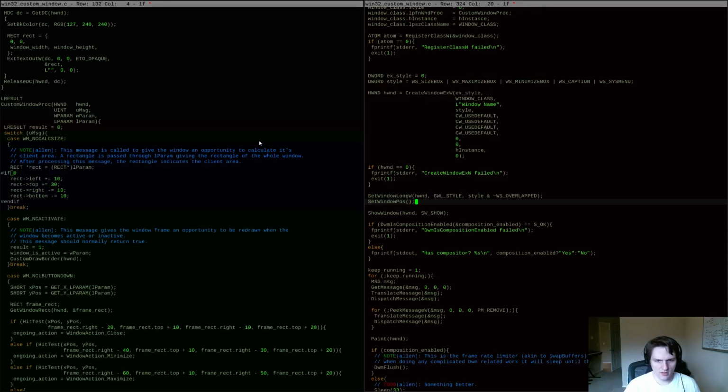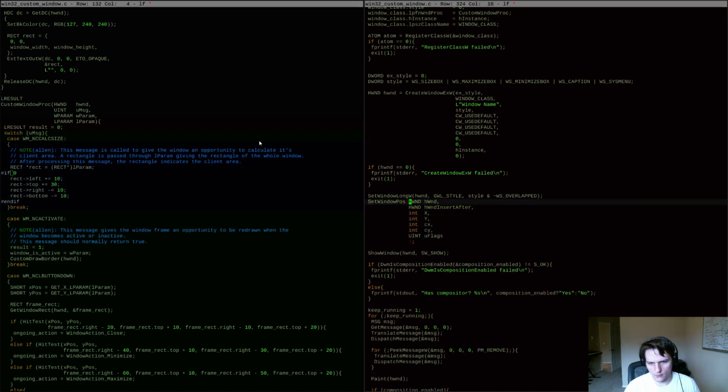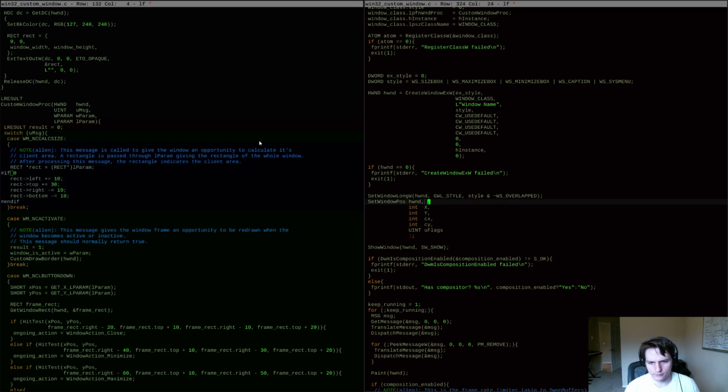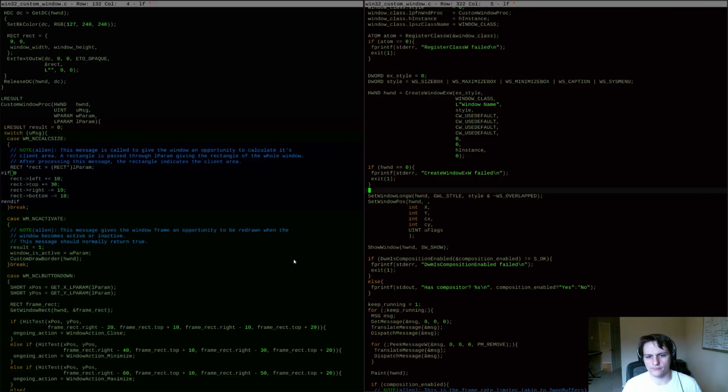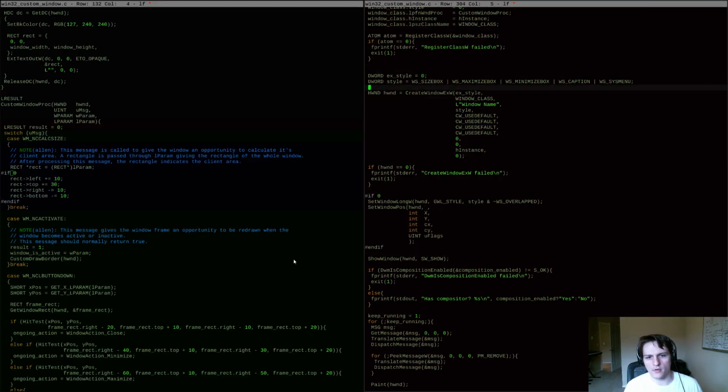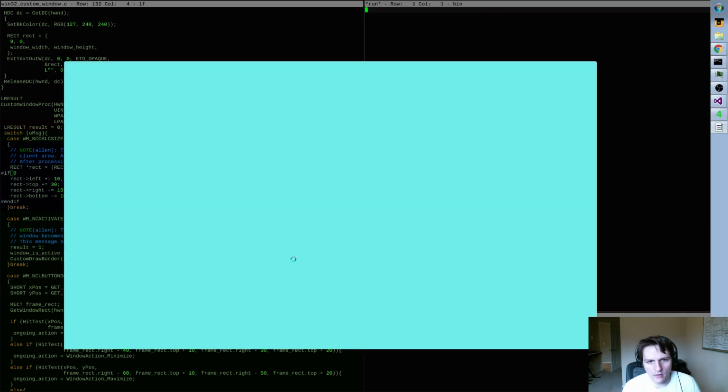What I'm doing here is the only way I know to fully get rid of the operating system's putting in that non-client area. If I don't take out overlapped window, then I don't know how to actually get rid of the, here, let me take this back out. Okay, let me back this up on. So if I don't do this, then I don't know how to actually get rid of these rounded corners still.